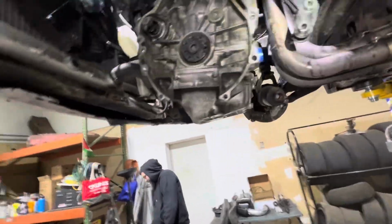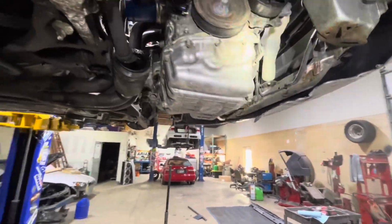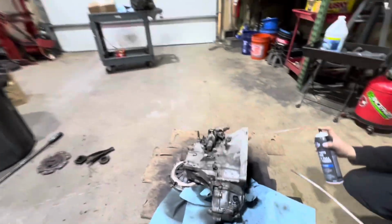And then look how much I clean this area. Completely dry now. It's all dry. You see that? That's all it is, guys. A couple cans of brake cleaner goes a long way. It's all dry. Now we can see where it's actually leaking from. Look at this.